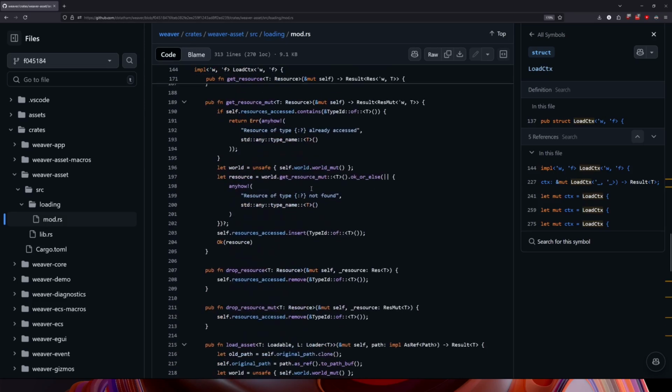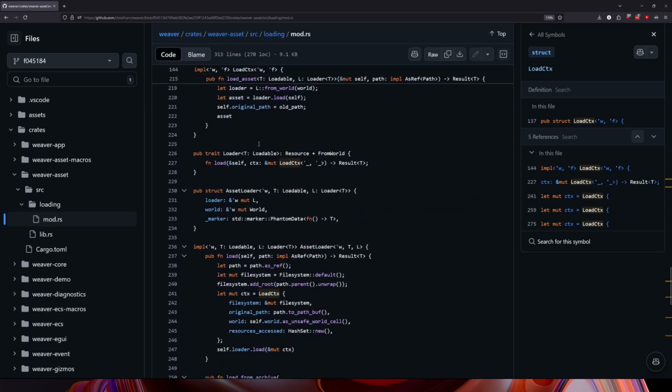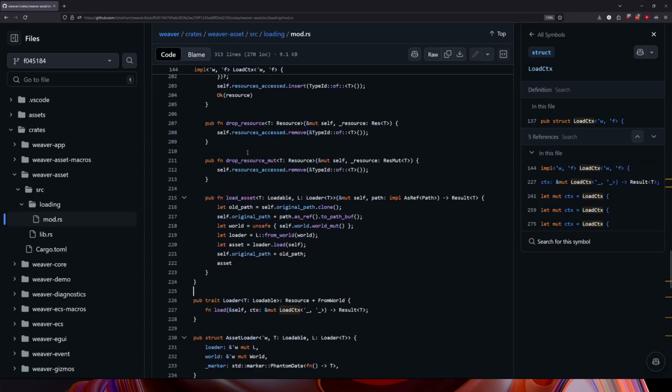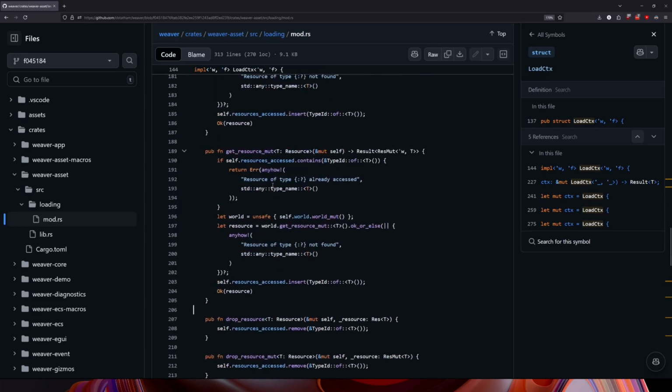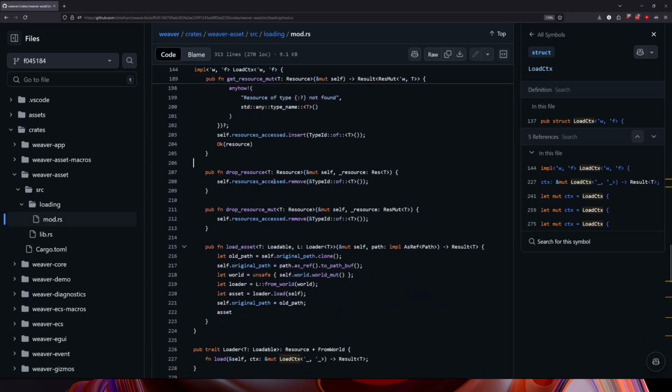And systems already have this dependency graph and multiple mutable aliasing prevention mechanisms in them that allow me to safely use multiple asset loaders at the same time, instead of having to do this whole manually drop type crap that I ended up having to do with the load context. So that was just a big old mess. I decided to scrap this idea entirely.